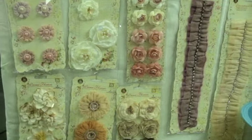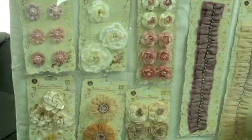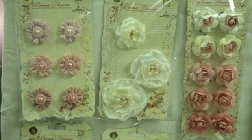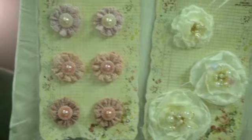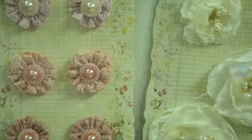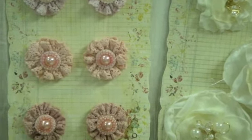When I think of Prima, I think of all of the different flowers that they have designed. They never cease to amaze me by coming out with new ones, and each one is so different and unique and beautiful. This top left one is called Classic Lace and they give you some nice feminine colors to go with the lace, with beautiful pearl centers.